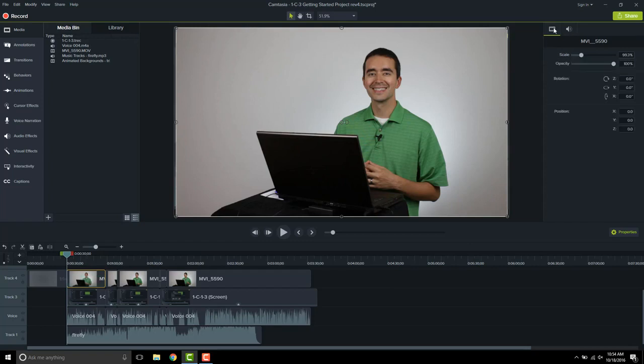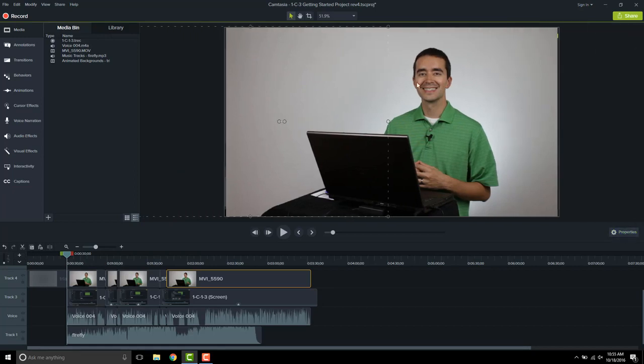So you can see here, two different options. When I was on this clip, I only had a video option. There was no audio option. When I went to this clip, it has video and audio both. If I go to my screen recording, it has video, it has audio, and it also has a cursor. If I just look at the audio tracks, I just have the audio tab. Anytime you select something, you'll be able to change its properties by going over here to this Properties panel. Or again, you can close it if you need more real estate on your screen devoted to your video.